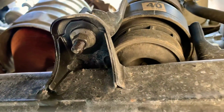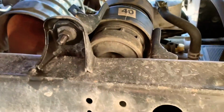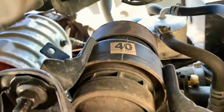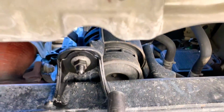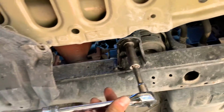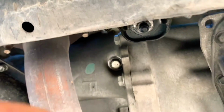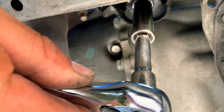So here we have the one nut. There's another one right in there, as we can see barely. There it is. And then there's that one for the motor mount. So there's 3 tie down points on this motor mount on the bottom, plus the one on top which goes into the motor. So we're using a 40mm deep socket with the long ratchet for torque, so we can remove them.